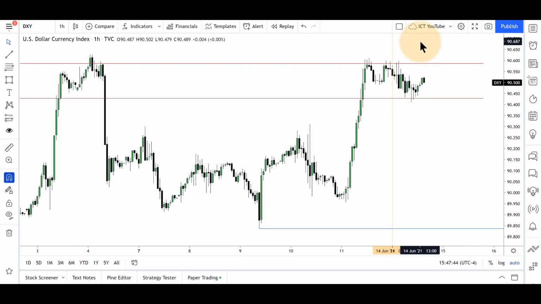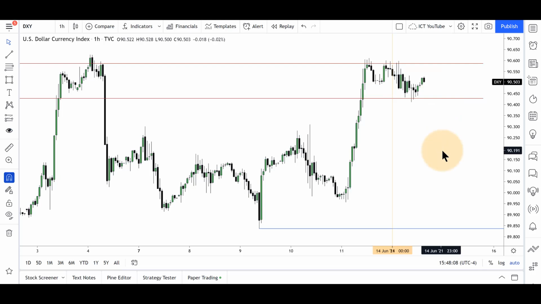It isn't trying to get up there higher. It isn't trying to go back down here lower either. It's staying inside of the range I've given you, and the parameters being as they are here. Parameters being the premium and discount levels of that daily fair value gap. So if dollar is in consolidation, that's not bullish, that's not bearish, it's neutral.